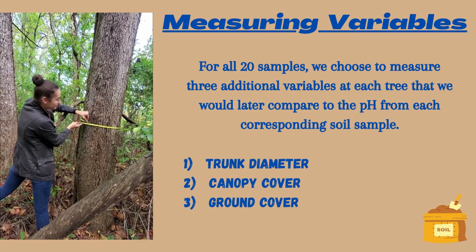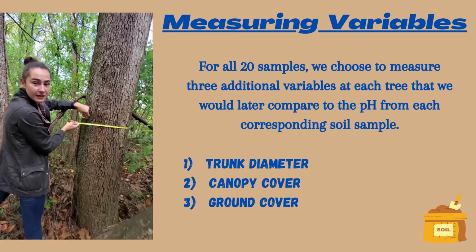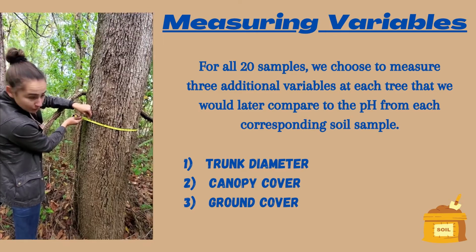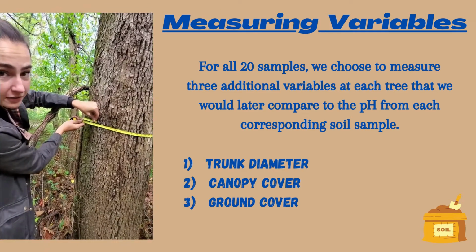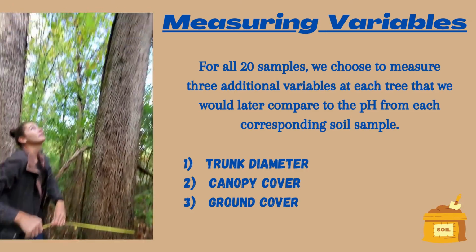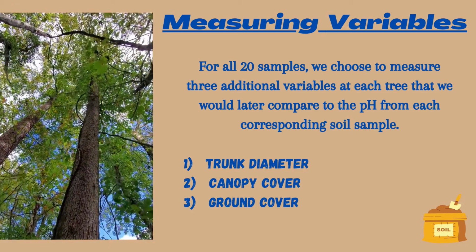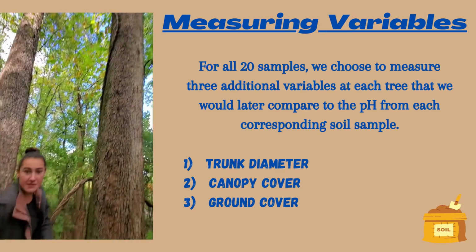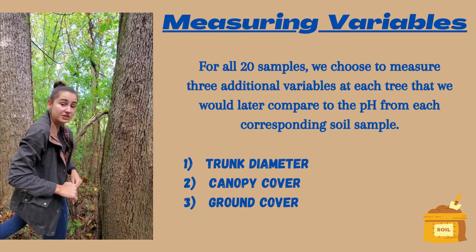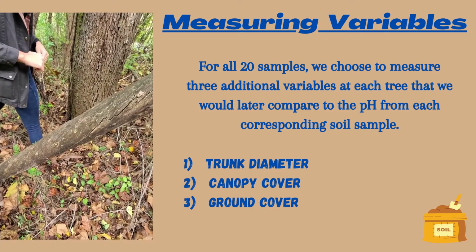For our experiment, we're looking at 3 different variables. One is the diameter of 10 sycamores. So this one would be 52 inches, which we will later convert into metric. The other 2 would be the canopy cover above, which would tell us how much sunlight our soil is getting for our sample, and the third one would be the percent of vegetation cover within 2 meters of the sycamore.